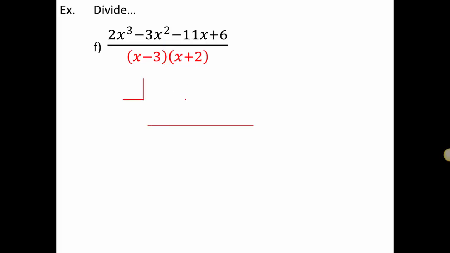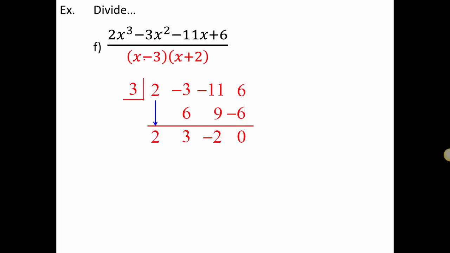I can now set up my synthetic division. Again, it absolutely does not matter which one we start with. I encourage you to do this problem twice, one starting with x minus 3 and the other one starting with x plus 2, just to demonstrate to yourself that it does indeed come out to be the same answer. I'm going to start with x minus 3 producing +3. Numbers on the inside go up top. Prime the pump. Multiply, add, multiply, add, multiply, add. Hey, look at that. It came out to 0.